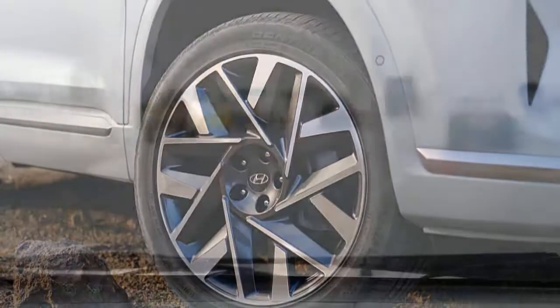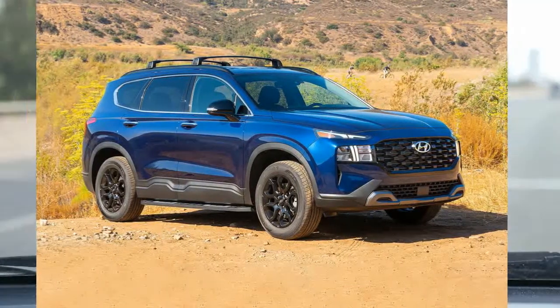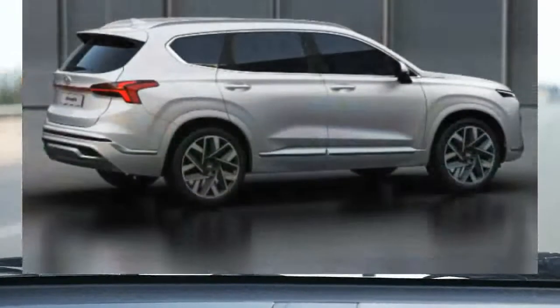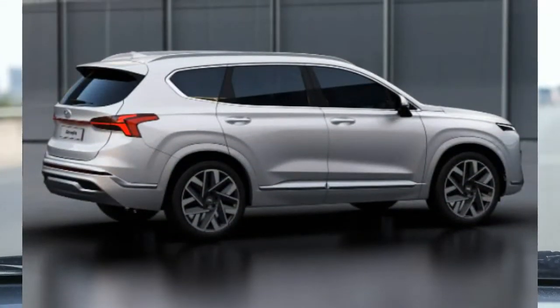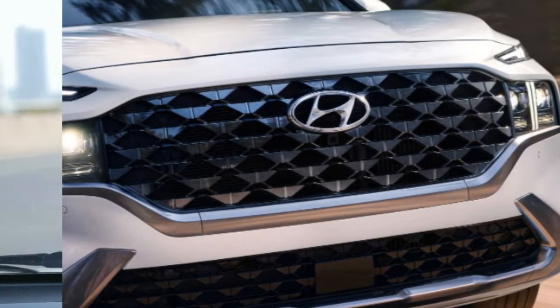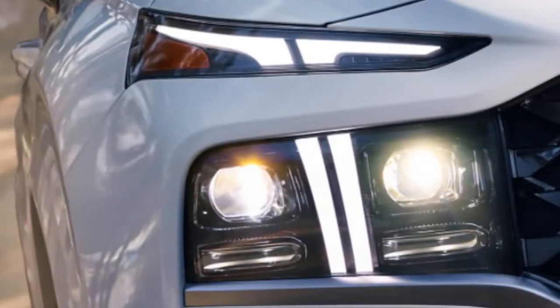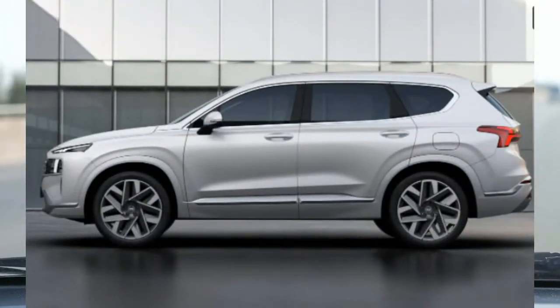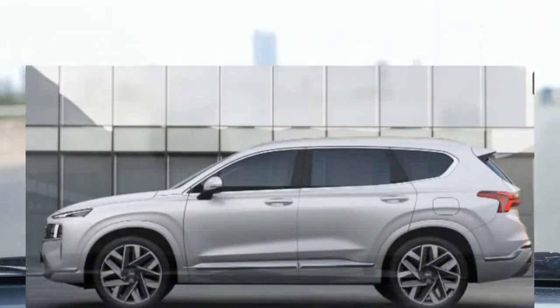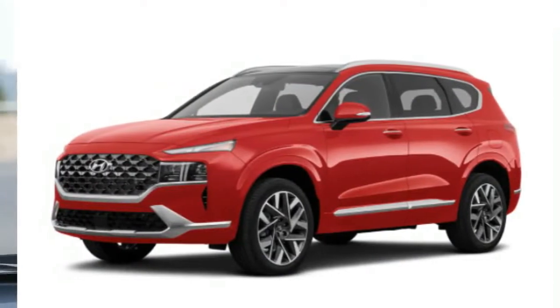The EPA says the Santa Fe with the upgraded turbo engine and all-wheel drive gets 24 mpg combined, 21 city, 28 highway. We achieved 27.3 mpg on our 115-mile evaluation test route, which is a strong indication that the Santa Fe can meet the EPA estimates. This is impressive given the power output of the Santa Fe's engine. It outperforms some competitors with V6 engines. On a price-per-feature basis, the Santa Fe remains an excellent choice.